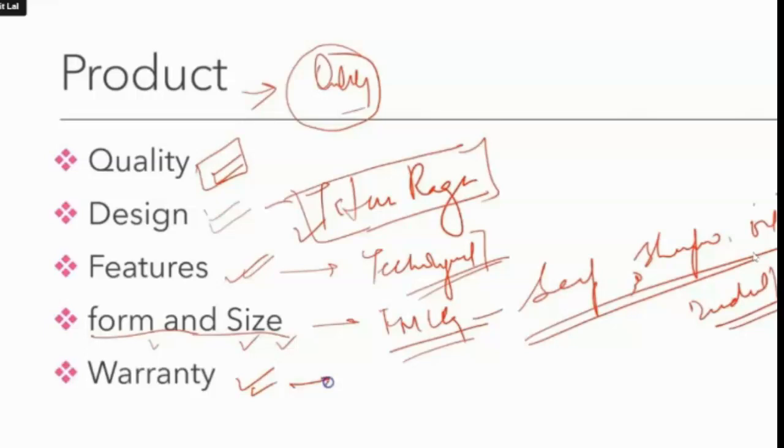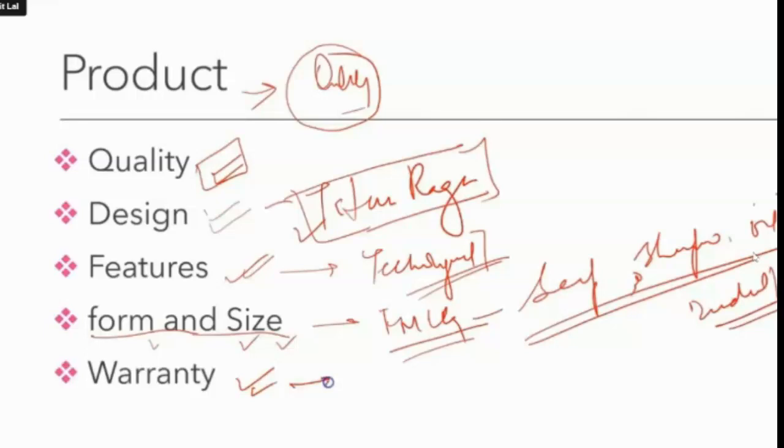Look at washing machines or maybe television. Sony, Samsung, these companies offer you a 10-year warranty, maybe a 5-year warranty on their product. So that shows the confidence of a company in its product. At the same time, it also represents the warranty, that means the guarantee or the warranty.